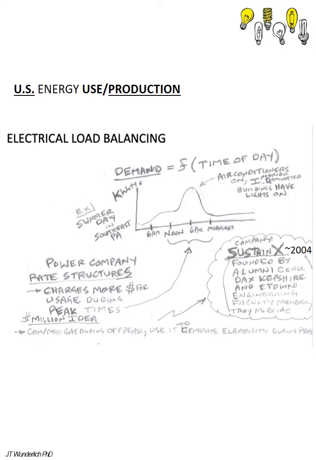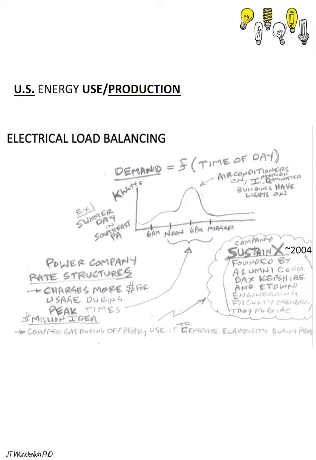We have electrical load balancing, and power companies have different rate structures, the rates of dollars that they charge you based on a number of things. There's a whole power factor thing I talk about in other lectures, where you have real and reactive power, and how you can put a bank of parallel capacitors in a factory to compensate for bad power factor due to the inductive loads of all the motors. That's a whole different thing. But we're talking about the loads here, actually on peak demand. You tax the grid and the generation, so it's bad for the grid, and actually you get a penalty for using electricity during peak times.